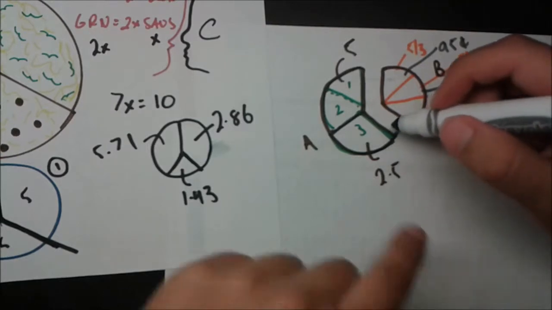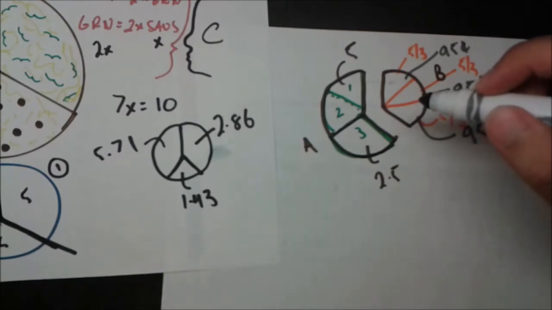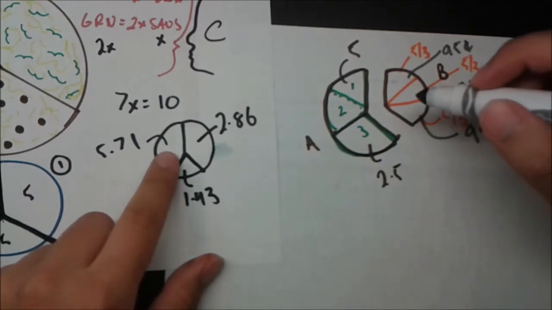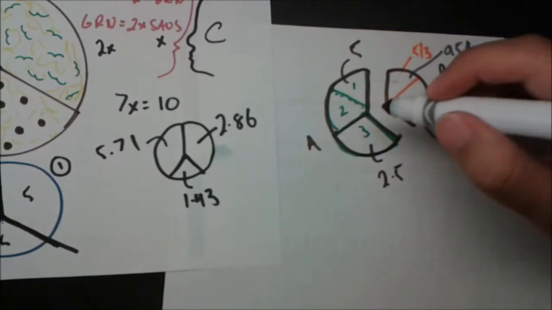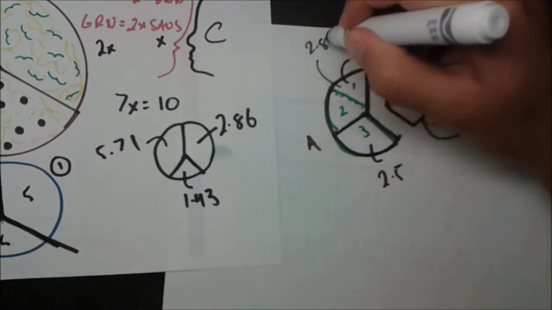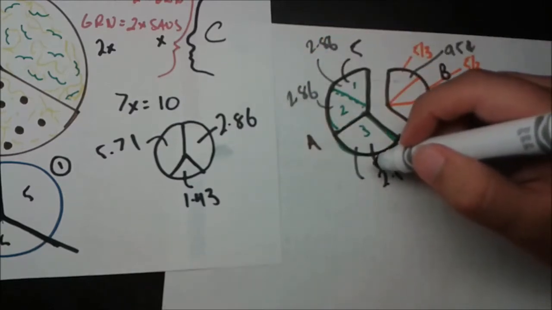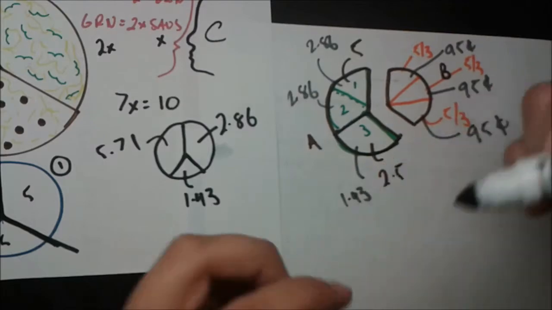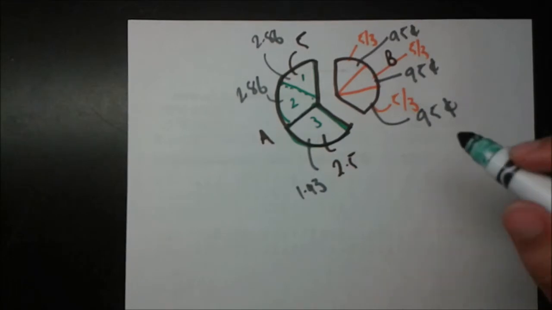Now, he's going to look at this portion right here, and he's going to say, which is most valuable to me. So he says, this is 5.71. So each of these is half of 5.71, and that's going to be for him 2.86. So this is 2.86 for him, this is 2.86 for him, and this last piece down here we established was 1.43. So this does seem complicated, and I'll explain the merits of this method because you might be thinking this is just overly complicated at this point. So we'll explain the merits of this method, maybe in this video, maybe in the next video. So anyway, let's finish this off.